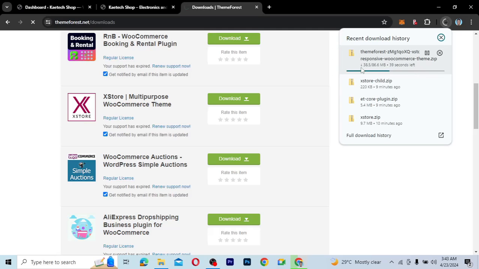So we have all the files and documents that you need to work on your new website. We wait for it to download, then we're going to unzip it, and then install the theme that we will need.